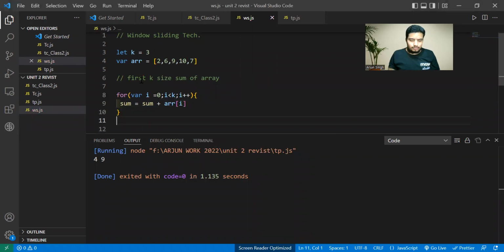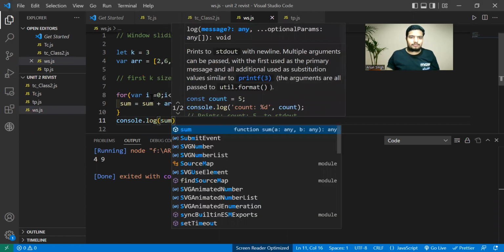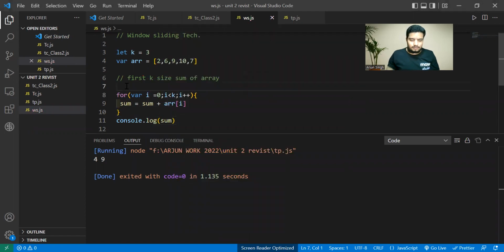Then console.log sum, and sum is equal to 0, so you can store it in a variable. Let's print this. Yeah, we get 17 here, and you can sum these three things, 2, 6, 9.